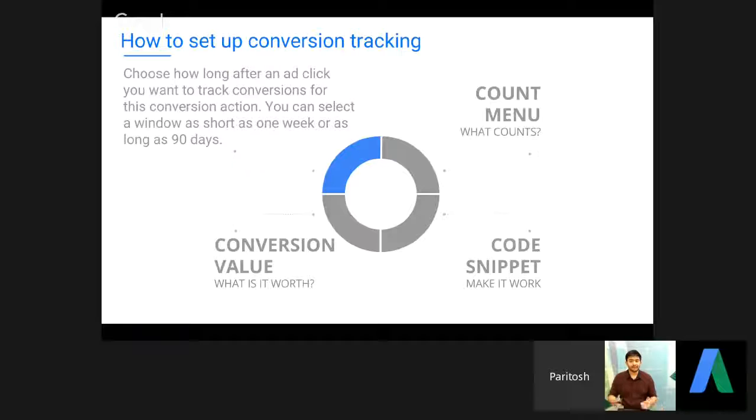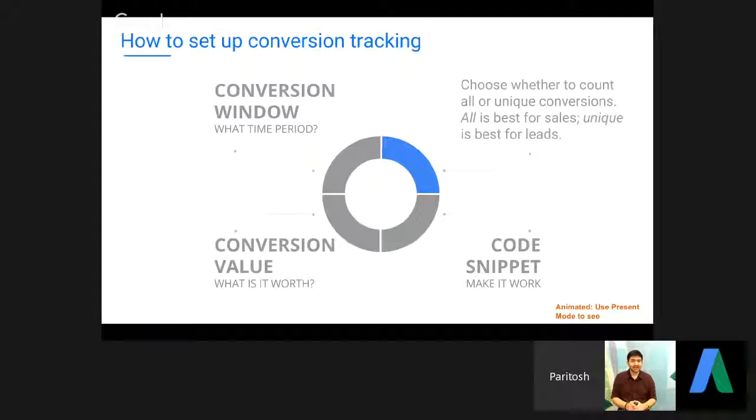The bigger the window, the greater the chance of a person being a conversion and showing in your AdWords account. But based on your business, if you're a business which is selling very high-end costly products and there's a lot of competition, ideally I would recommend having a longer conversion window, because a person has a lot of choices to pick from, and it's a big investment on his end. But if you're a business which is selling fast-moving consumer goods or goods which will not involve a lot of research from the consumer, then you can have a slightly smaller conversion window as well.